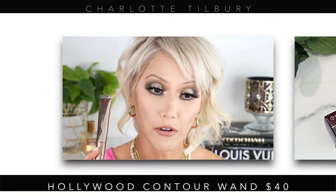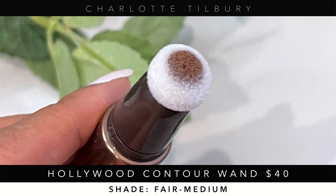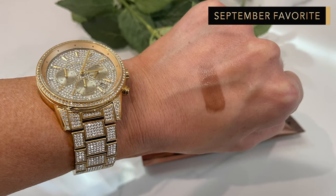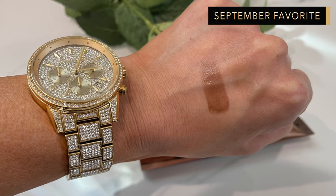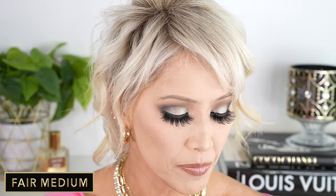I do have a slight bit of contour on — I underpainted with the Charlotte Tilbury Hollywood Light Contour Wand in Fair Medium. I'm obsessed with this product, I just mentioned it in my monthly favorites September video. It's so soft and not muddy or too much — I love that. You can still see the blush over it, which is so pretty. These would really go well with Pink Gasm, though I only like Pink Gasm in the summertime, not for winter.